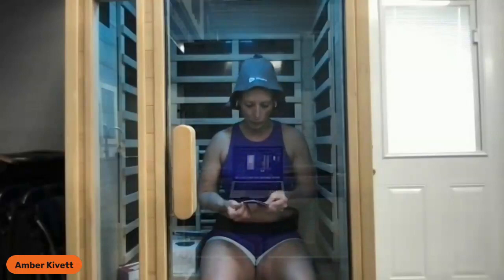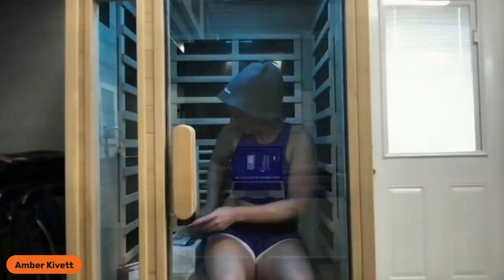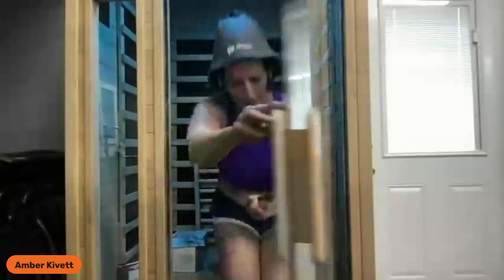One of you guys is going to get one of these today for free. If you have a sauna, are worried about heat exhaustion or heat illness, have had a concussion, or have somebody in your family who needs this, make sure and comment as to how you're wanting to apply it. We're going to send one to one of you who is participating. And in your box, make sure to use your phone to activate the QR code to activate your warranty.